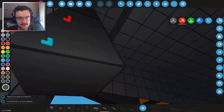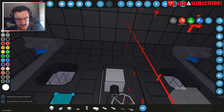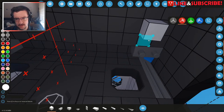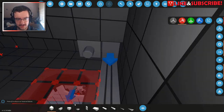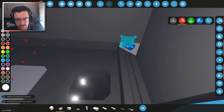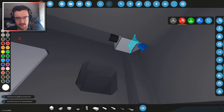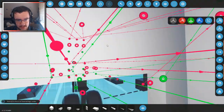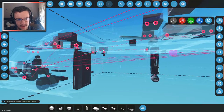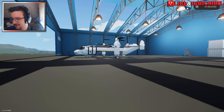Yeah, I think they're actually to the side one. Realistically, they should be here, I believe. Actually, is that true? 10, 11. Yeah, they should be there instead of there. You are correct. So you could do that. There we go. And then this one needs to be the same. So we need to do the same thing. There we go. Connector. And we'll put that right there. Bam. All right, cool. We need to then connect all of those to this button because reasons. So that to there, to here, and also to here. Very good. Okay, nice. Is there any room externally for emergency equipment?